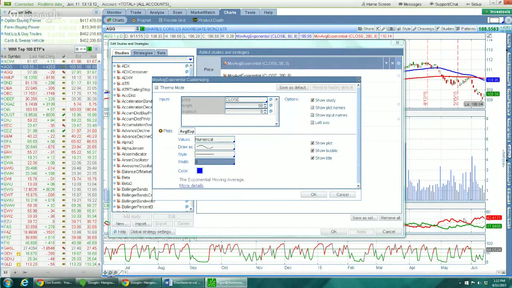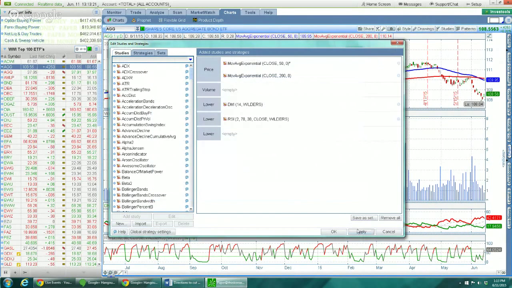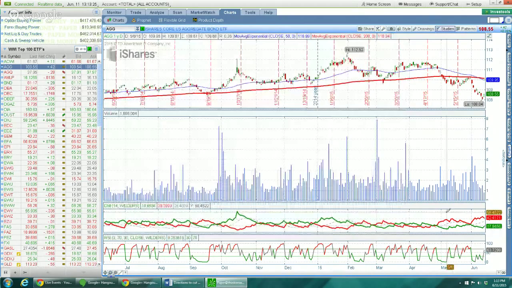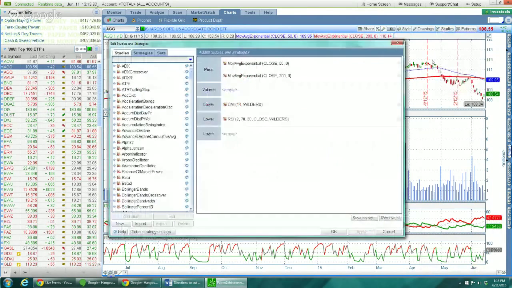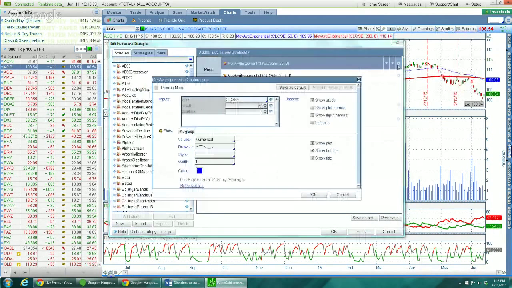To me, it makes it a little bit harder when I look over here on the right to see that this one kind of touched and didn't cross. But you can always go back, change it to a 1, and if it makes it a little bit clearer, okay, let me hit the OK button. Then it might make it a little bit clearer for you to see the crossovers here. Let me go ahead and change it back. Edit studies, don't want to mess that up. Would not be good, would it? All right, and I'm going to go back and make it nice and fat.